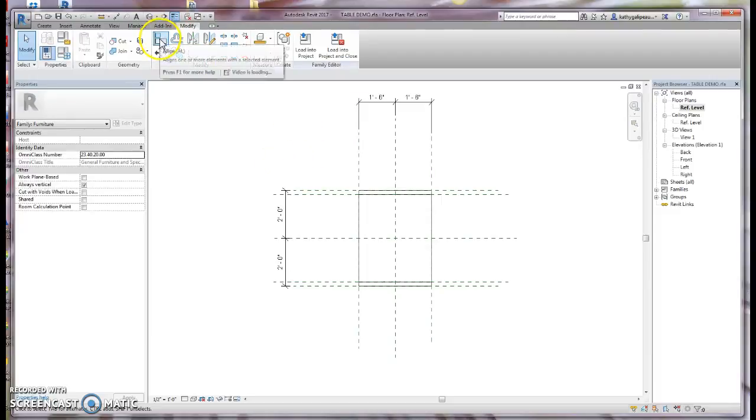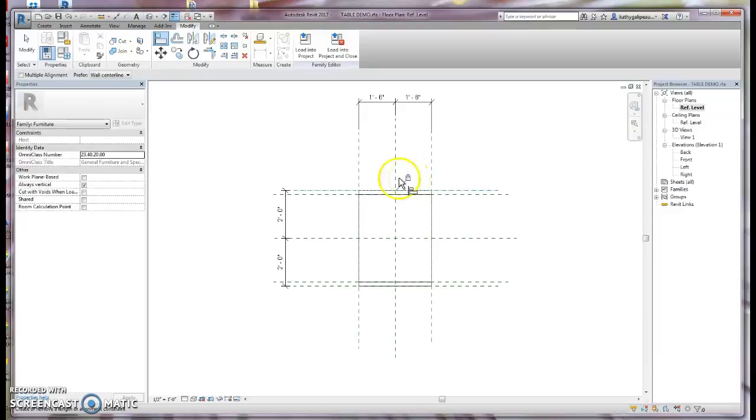So we're going to click on first the Align tool here at the top. We're in the Modify ribbon. Click on Align. And the first one that we're going to align are all the outer edges of the table top. So we're going to select the outside reference plane here. And then we're going to select that outside edge of the tabletop, which is actually the back edge. I'm going to click on that. And once we click on that, we get the lock tool.